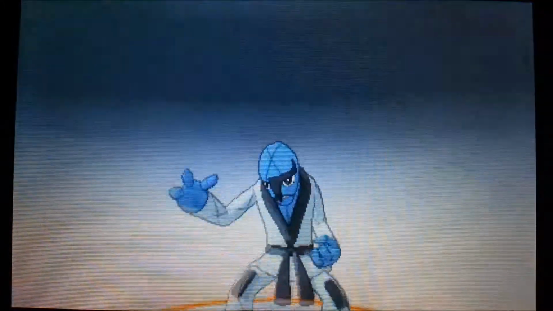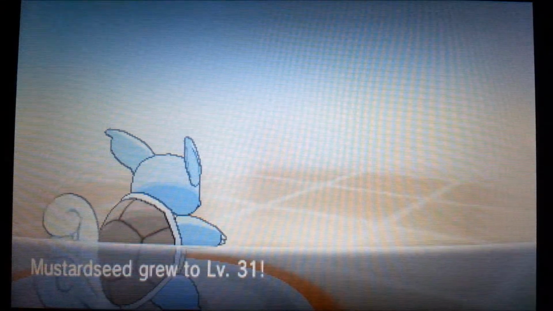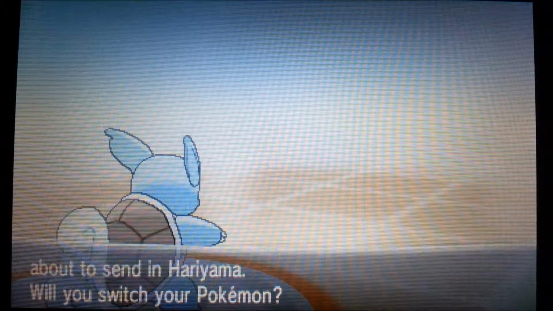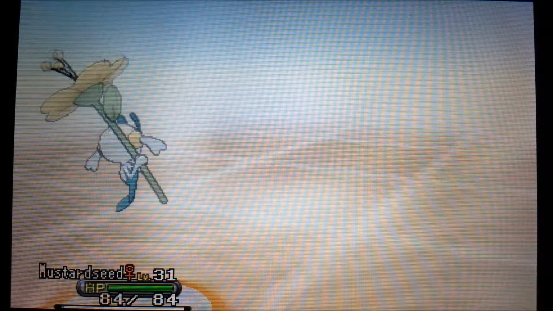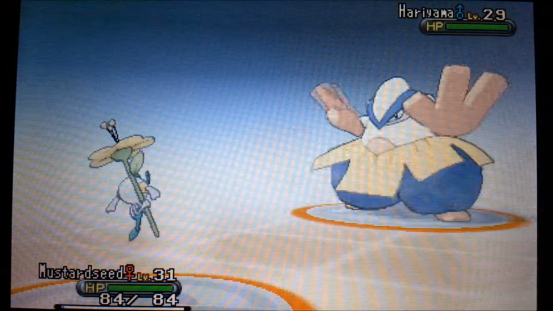Alright, first battle of the match, and we already lost a Pokemon. That's how we do. That's how we begin stuff. Mustard Seed's growing to level 31, awesome. And Hariyama's coming out next. I'm glad I have Mustard Seed on my team, because other than Mustard Seed, there's no other Pokemon on my team that is good against Fighting-type Pokemon.